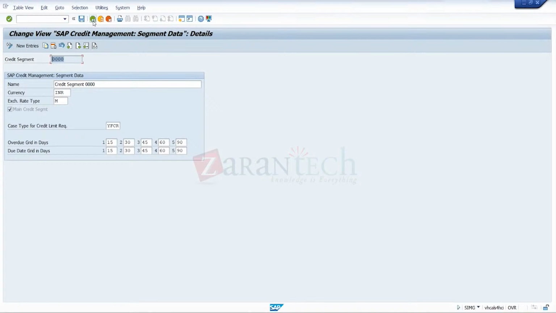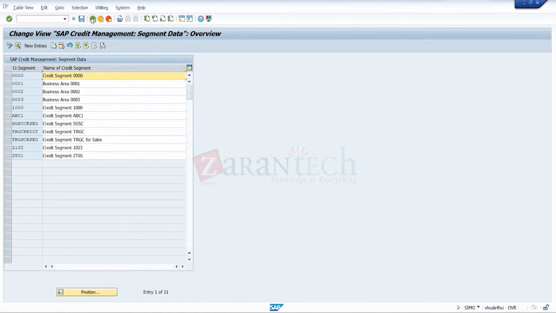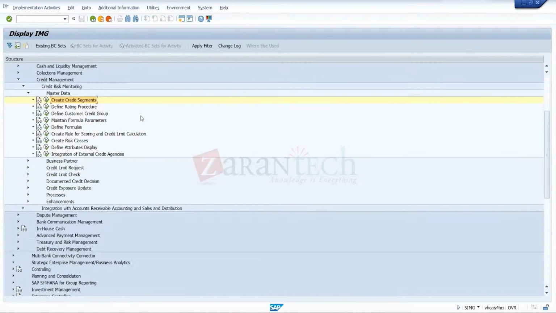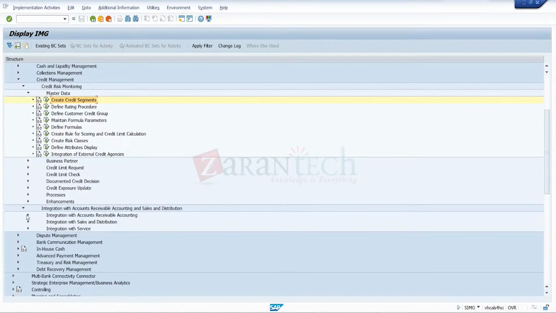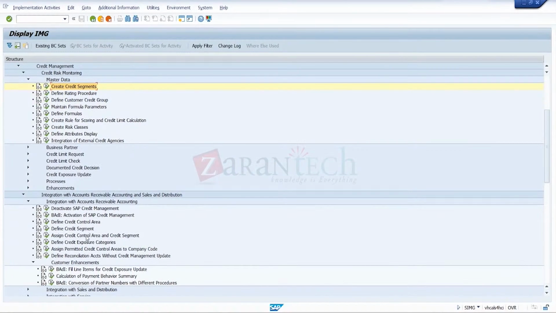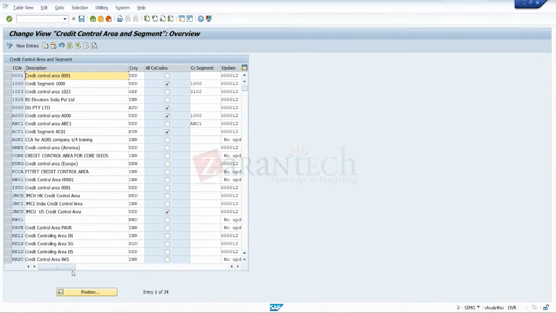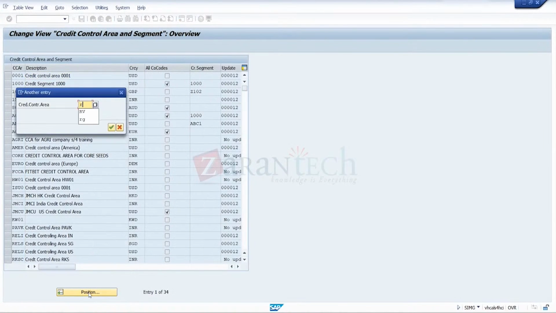Then we link the main credit segment to the credit control area, through assign credit control area to credit segment. For example, for us it is TRGC.